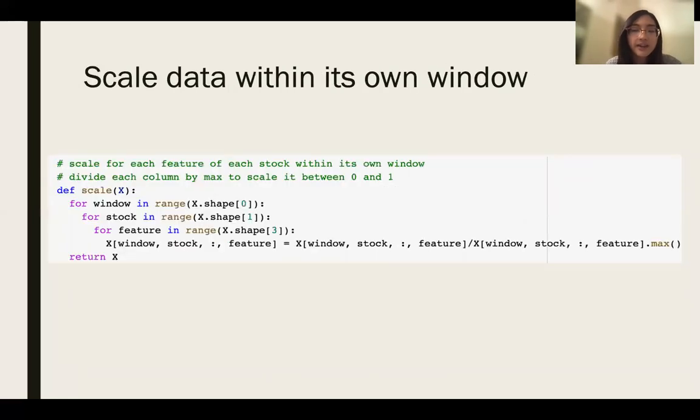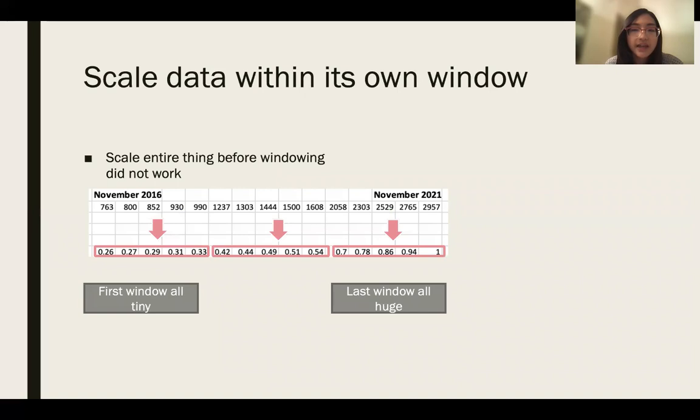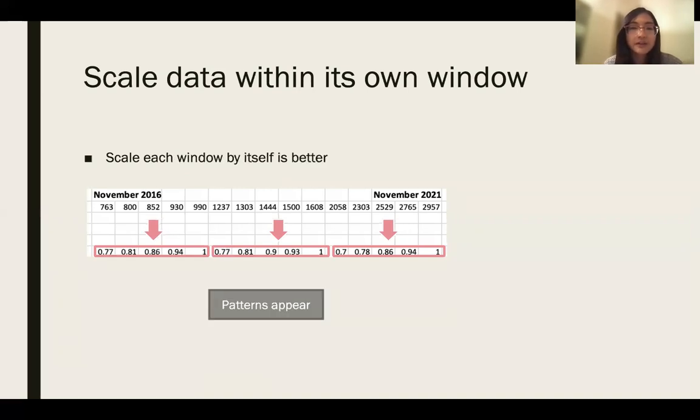I scaled the data by dividing each column in each window by the max of it. So for example, the volume column for Google for one sample window was scaled by dividing with the highest volume out of the 5 days in the window. I decided to do that because I realized that with this upward trending time series, if I scaled the whole thing according to the max of the entire series before splitting out the windows, every window would have a different range just depending on how far back in time it was. And the early windows would all have small values, while the later windows would all have large values, which was not useful. Whereas scaling each window relative to just itself brought out more consistent windows that followed apparent patterns.